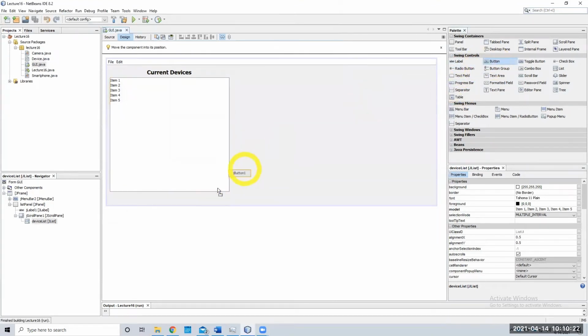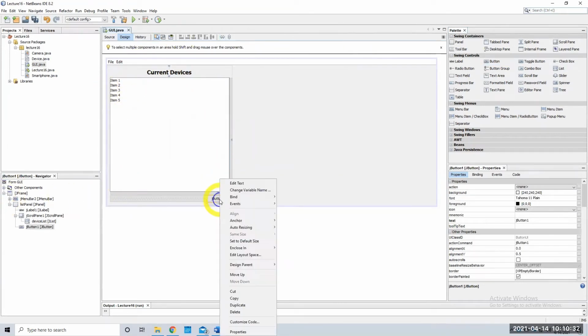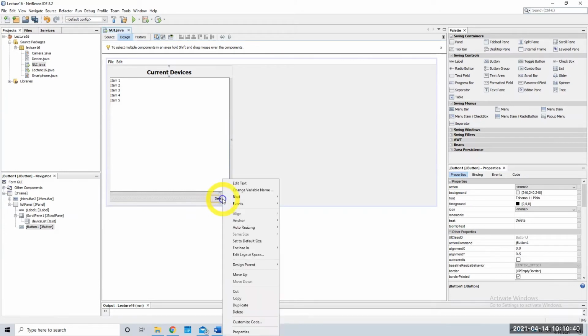Next, I'm going to add a button to allow a user to delete whatever device they selected. So a button, edit text, delete, and then I'm going to change the variable name.